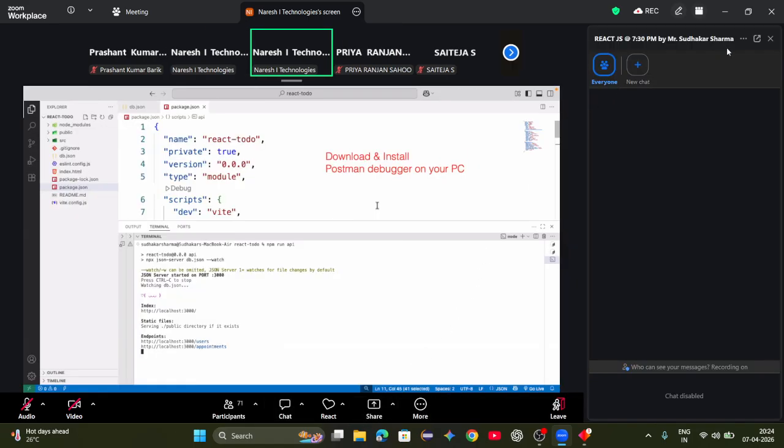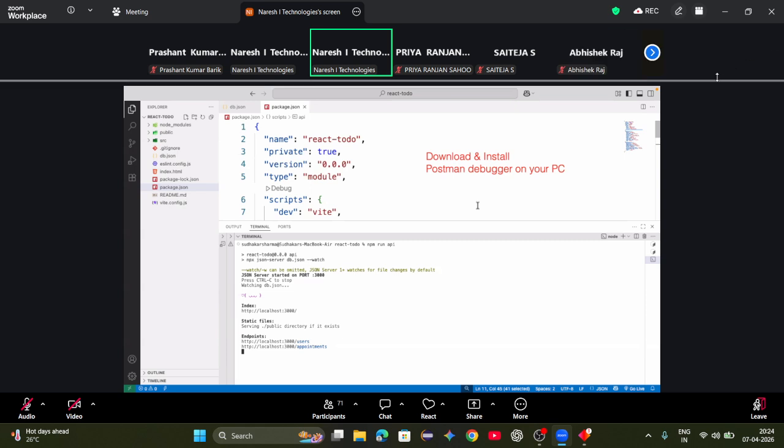Root folder means project folder. What is your project folder? Open only that folder. Why did you open all these files? Here you have to give a comma after that. And this is your project folder. You have to open only that folder.